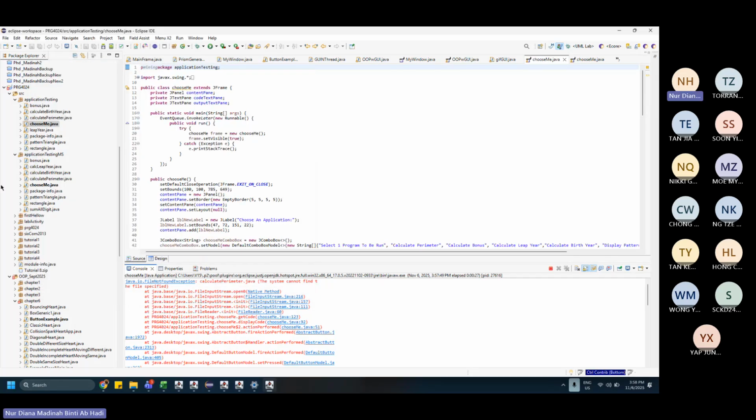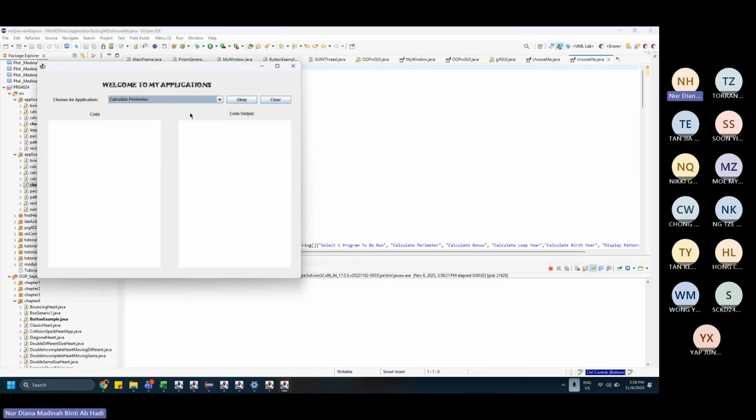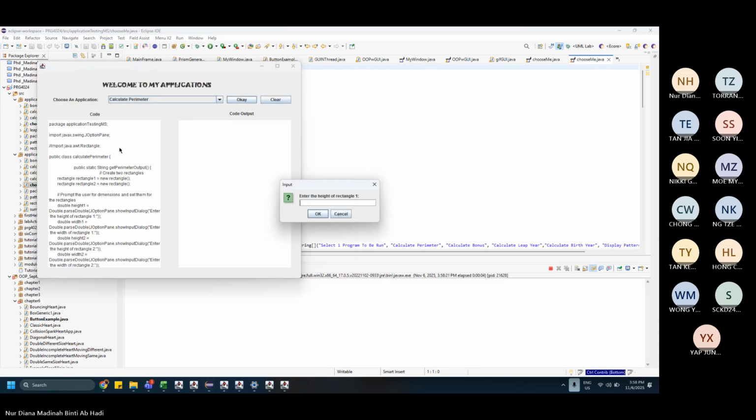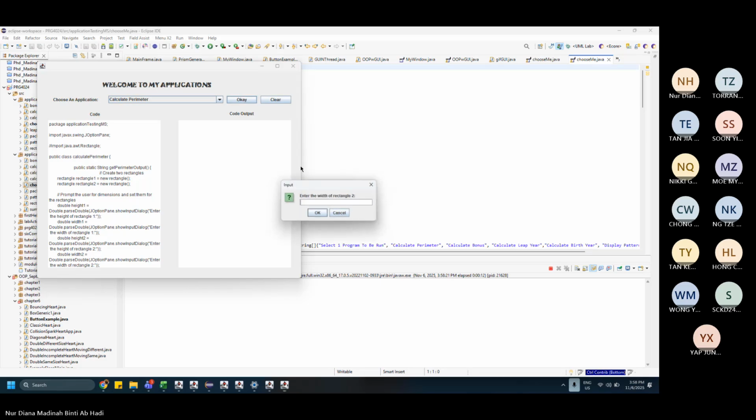Okay, so if you run them correctly, it will display this kind of output. All of the code is here. They will prompt you for values, and it will display the output here. So this is what we call display using GUI.